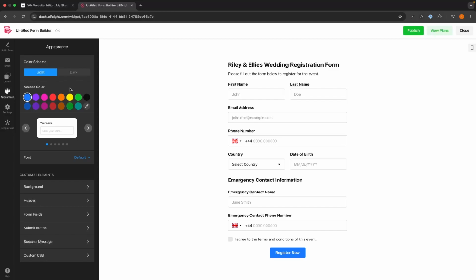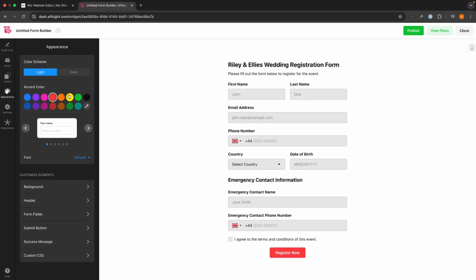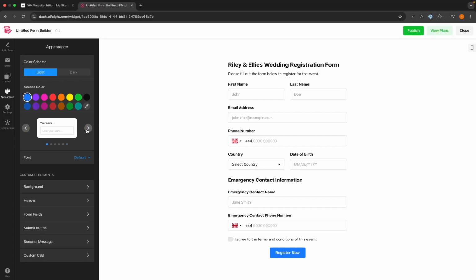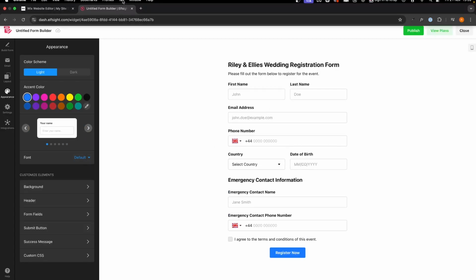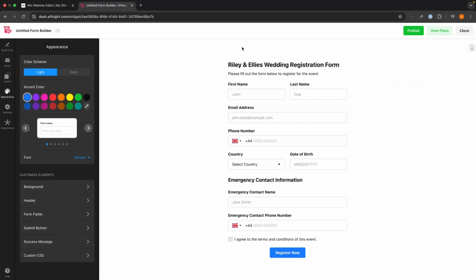We can then go over to the appearance, and we can choose if we have a light or dark website. We can add in things like the accent color, and you can see this changing at the bottom. We can play around with how the different fields actually look. I think this one looks fantastic though. We can change the font. So by default with this, when we actually add this to our Wix website, it's going to take the font that we are using on Wix, and it's going to drop this into our form right here. However, you can also go ahead and you can change this to any of these other fonts if you would like to.